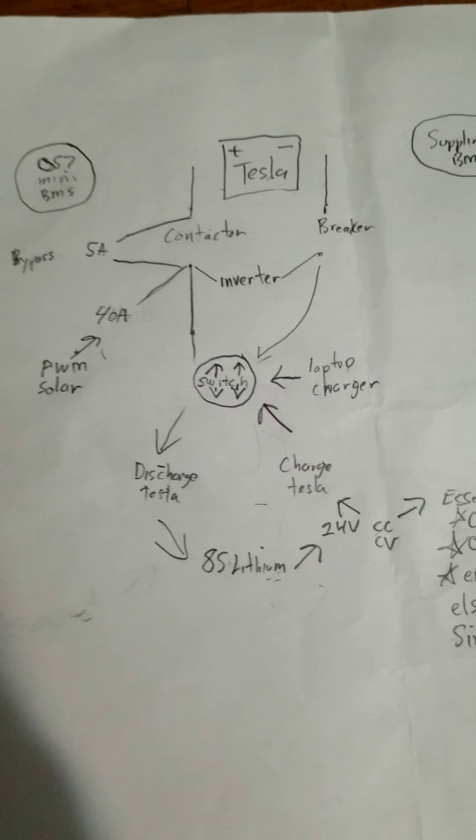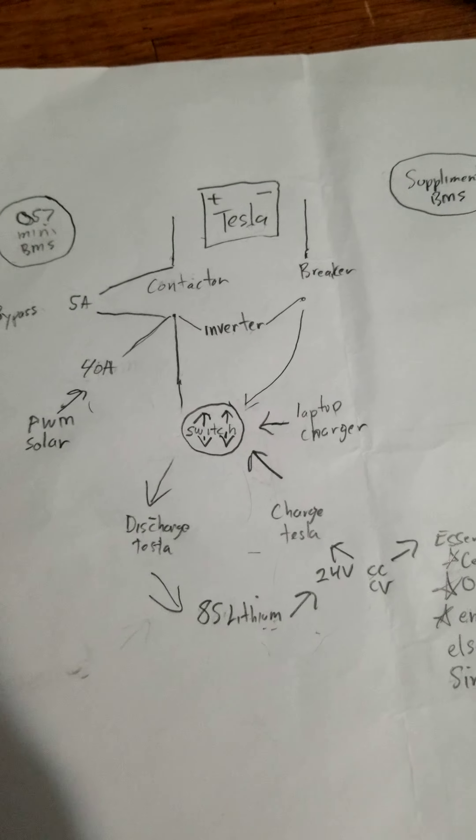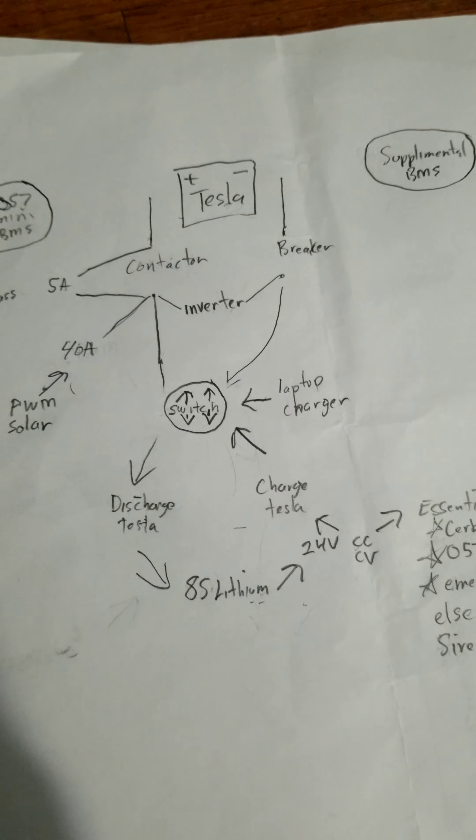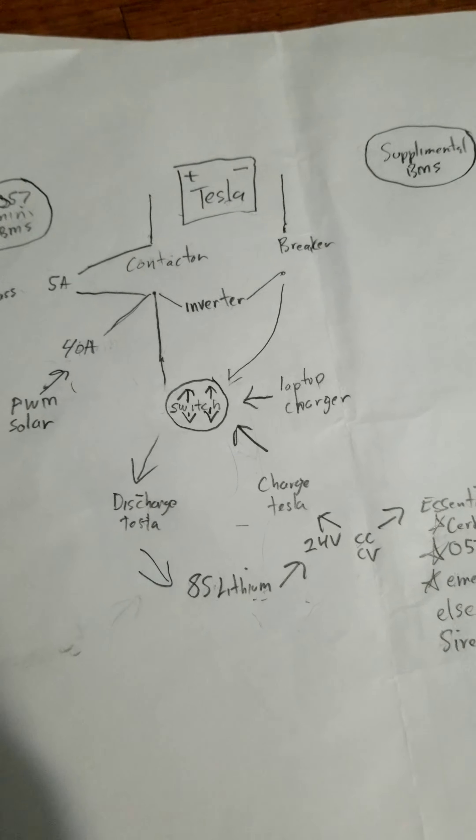What would happen with the system is that the Tesla battery is going to power the essential loads like a temperature-controlled fan and maybe an LED light. And eventually it's just going to run itself down to the point where one of the cells is low.